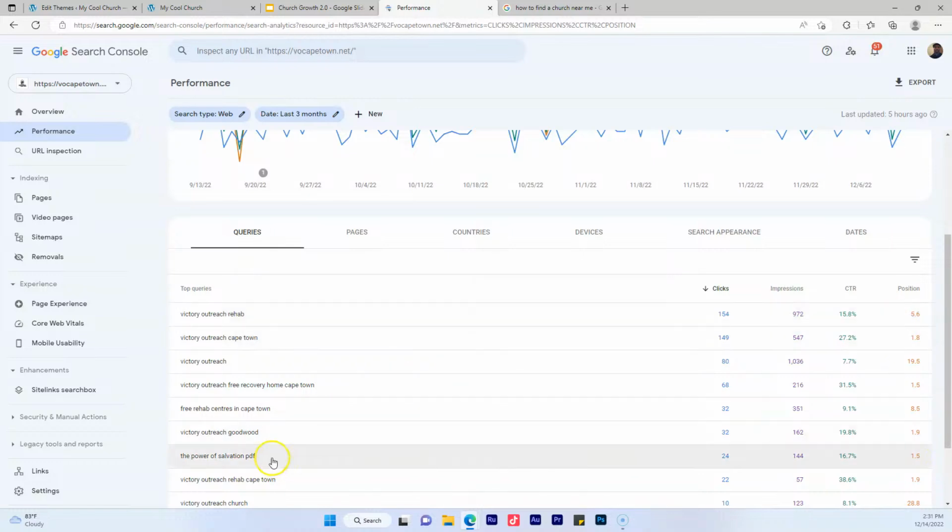That's powerful. If you go to Free Rehab Centers in Cape Town, we showed up 351 times, 32 clicks, 9% click-through rate, and our average position is 8.5. That's powerful. So when someone goes to Google and types in Free Rehab Centers in Cape Town, we're showing up because we optimized our blog and our website for those keywords.